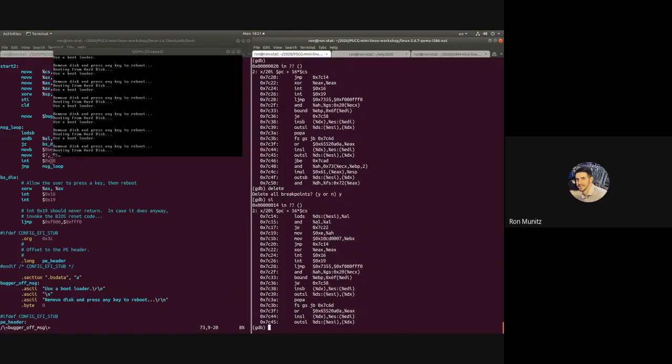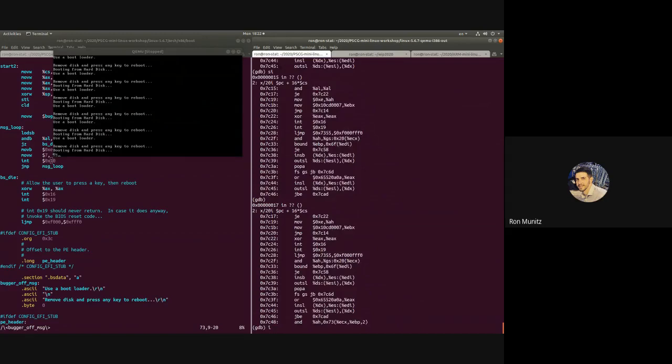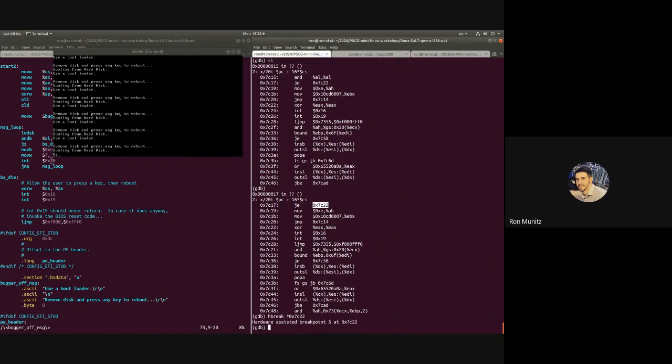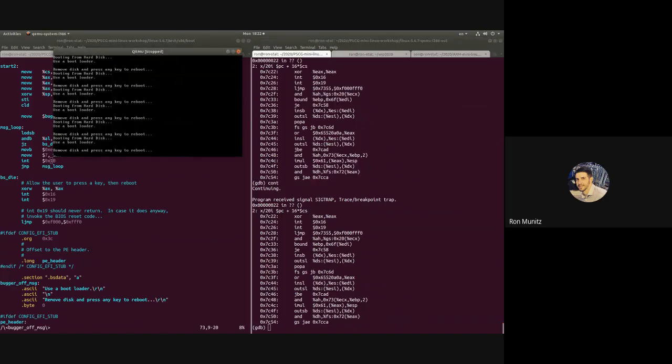I'm going to put it here, where I check what is AL, and then I have jump E to 0x7c22. So I'm going to put a breakpoint here, and then I expect all the messages to already be printed for me, which is exactly what I see now. And now int 16 is an interrupt that gets input from a user, but I no longer care about it, and I can proceed here, okay?